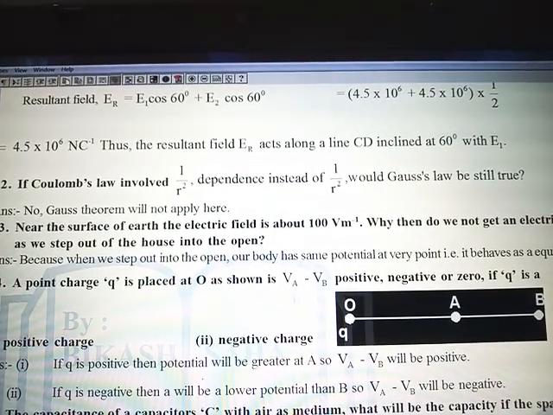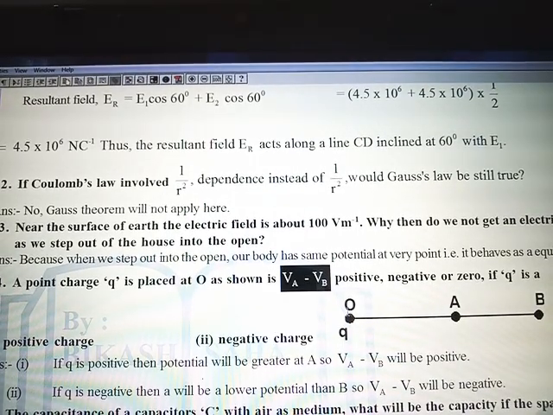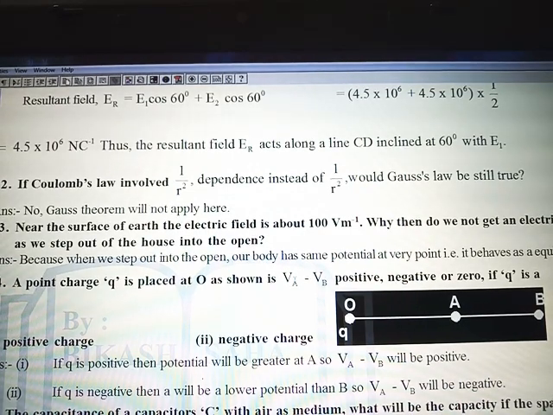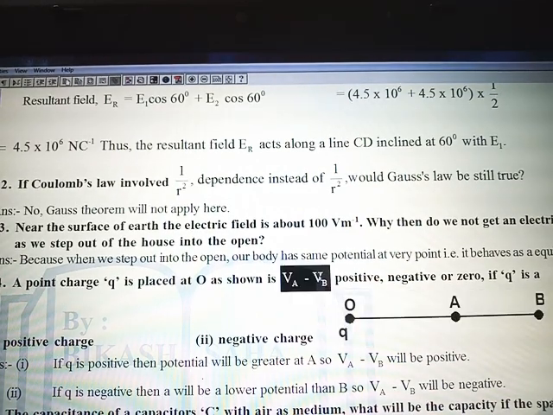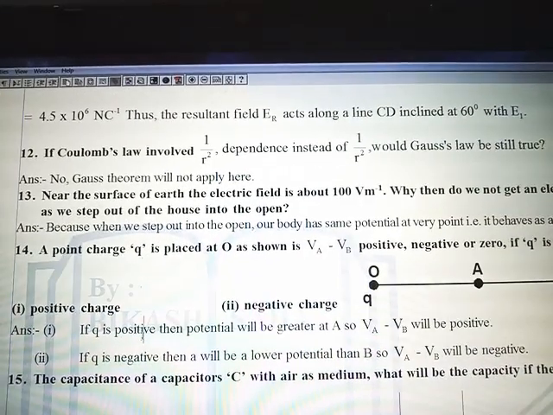So you know well, VA minus VB, potential, it's a scalar quantity. So if I take this diagram, A is very close, so the distance is very less, so VA value will be more. Where B distance is far away, so VB will be less. So overall, greater minus smaller value will give you the higher value. Higher means the positive value. So that's why VA minus VB will be positive. This is the answer. Is it right? Check, your answer is this.